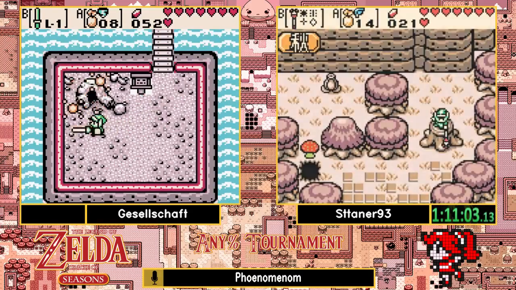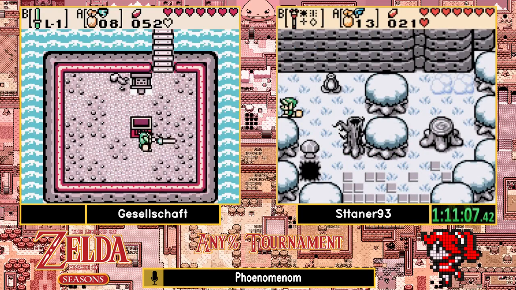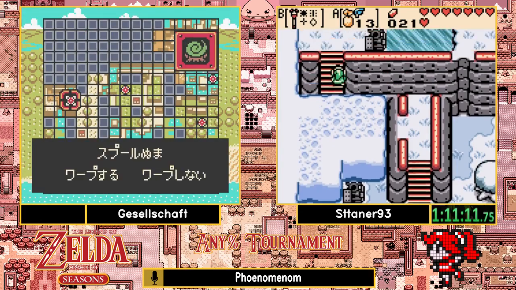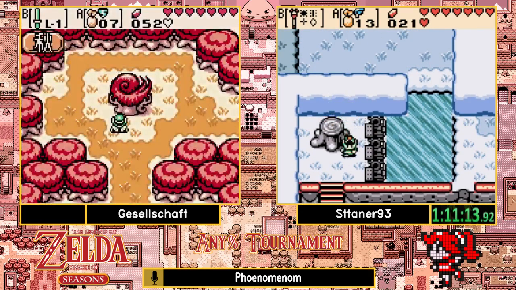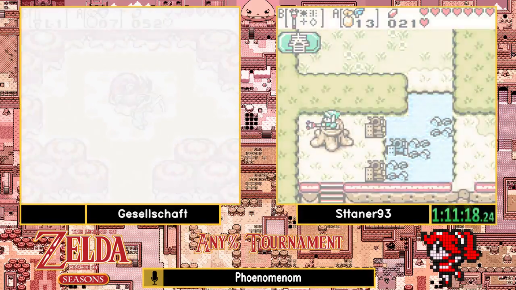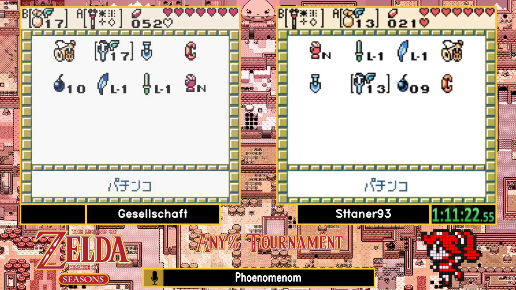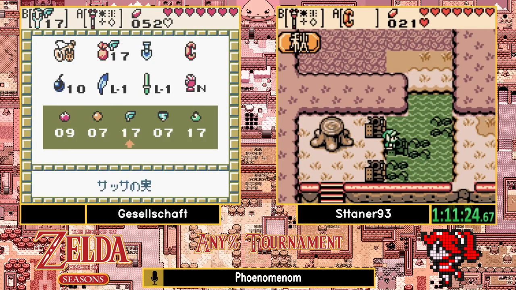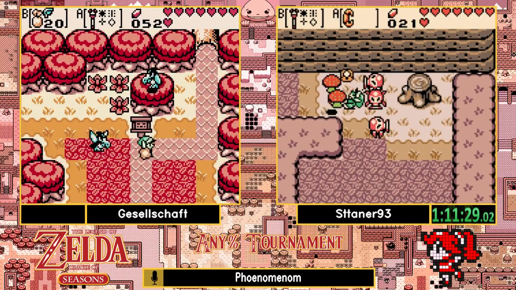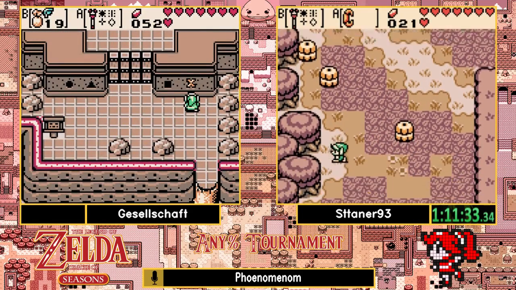All right, now that I've done that little disclaimer there, Stanner's gonna have to make his way through Tarm Ruins. We're gonna go from Tarm Ruins into the Lost Woods immediately. The Lost Woods is where we're going to both pick up our level 2 sword, as well as make our way to Dungeon 6. Now, Ages and Seasons are very, very different games, despite sharing that Oracle's moniker. It's not like Pokemon Red and Blue, where it's the same game with a different skin and like 1 or 2 different changes. They're completely different games.